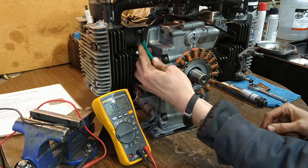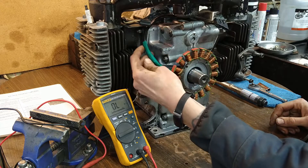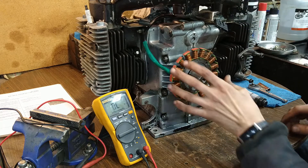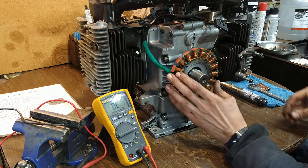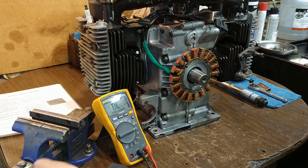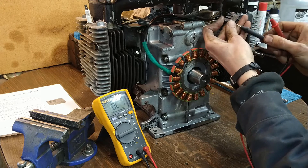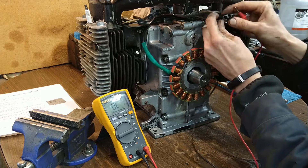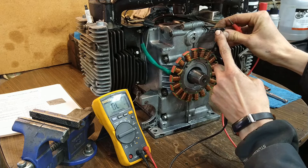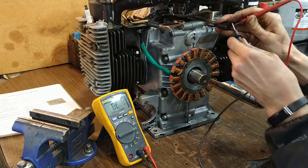According to the Kohler service manual, this is about how the wiring runs — it runs out the back here and goes up this way. I didn't see any securing methods for holding this cable anywhere between here and here; it doesn't mean they don't exist, but I didn't see them noted in the service manual. At the end of the plug where it goes into the voltage regulator, you've got three leads: AC, AC, and then DC out in the middle.